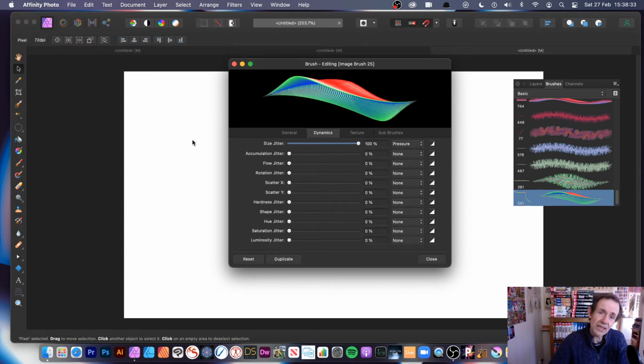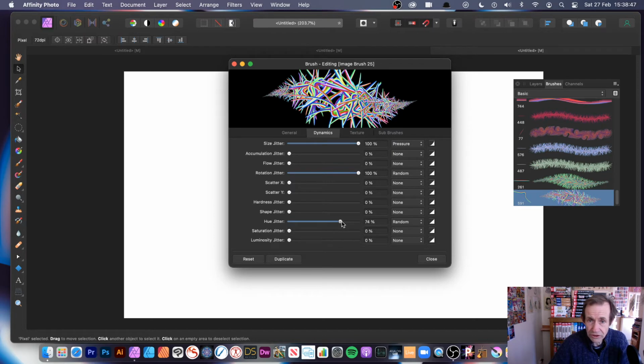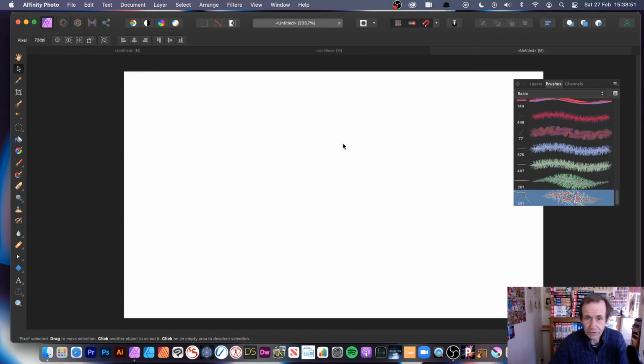If only you could actually save that. Sometimes that preview is great. I always think it'd be nice if you could export the preview. However, that feature is not available, and then you can add rotation, and this time you can see it's a bit more of a tangle. And also, if you want to, you can change the hue and hue jitter there, or saturation. Close. Now just go down to the there.